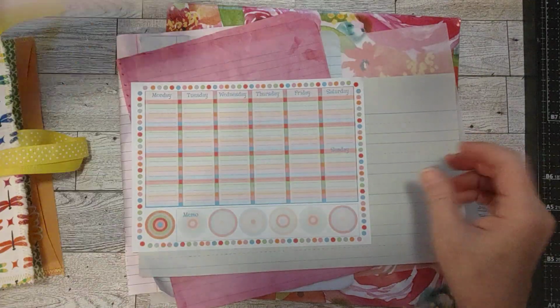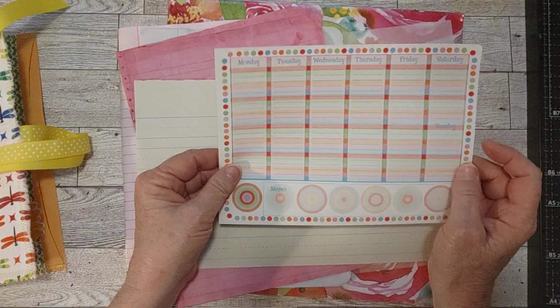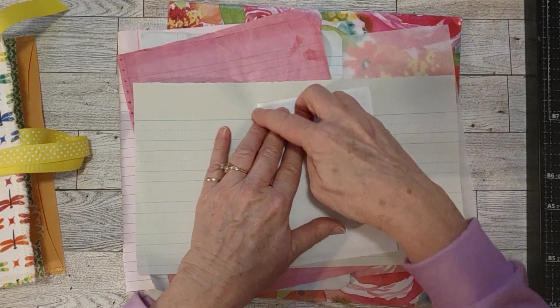So these are options. I had this little planner that I bought at Dollar Tree, so this was from Dollar Tree. So let's go ahead and fold it in half. This will definitely be a page.